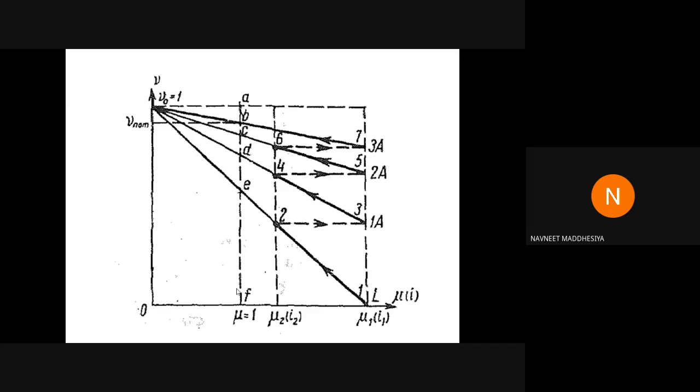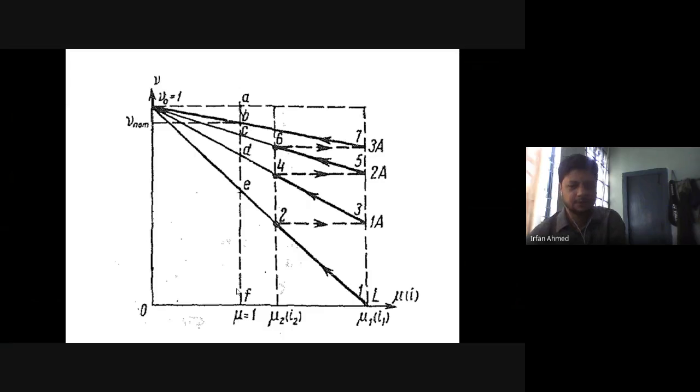For stable operating point. Right. There is no stable operating point here. The stable operating point will be along this line. There is no stable operating point here. Your motor is not running at a constant speed anywhere here. It will run at a constant speed along this line where the motor torque will be equal to the load torque. So why is mu2 kept greater than mu?